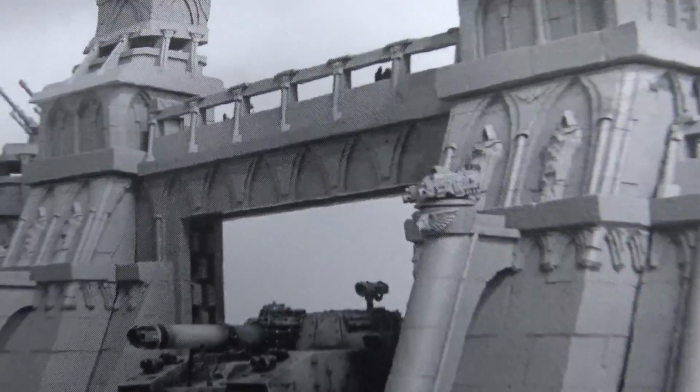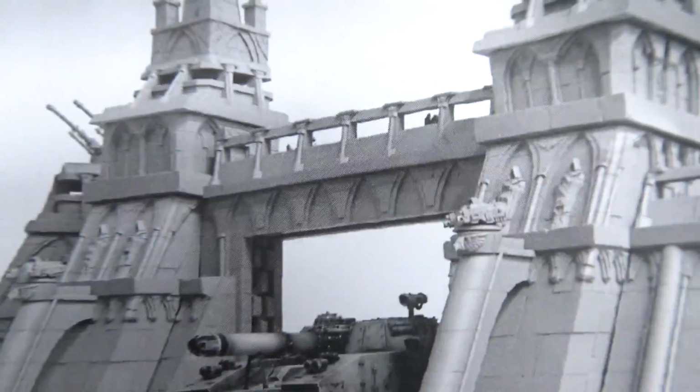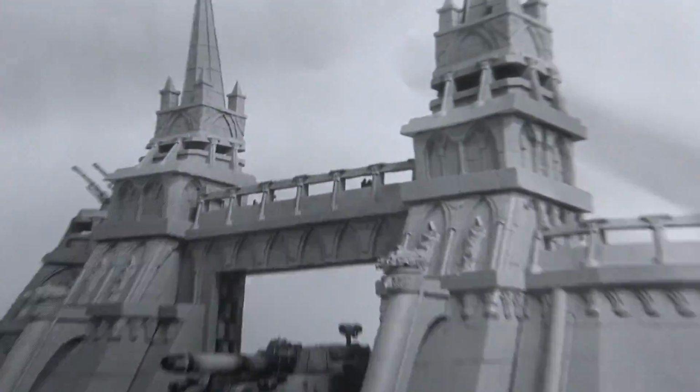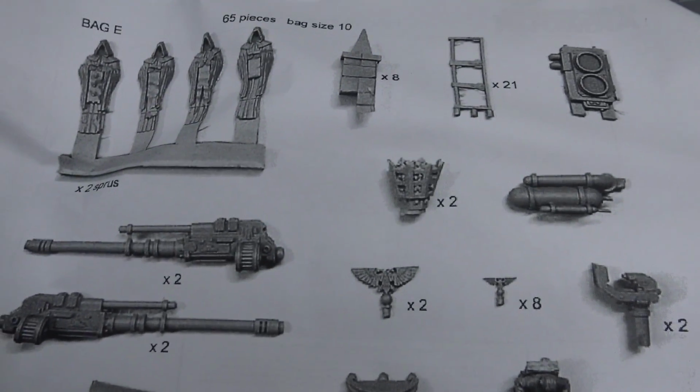Now I think those little, looks like Dark Angel, kind of angel type things, maybe not specifically Dark Angels. Those I think are separate bits, believe it or not, because I didn't just see those. And then some multiple steeples up there, so those might be in the little baggies. Well, let's take a look at the instructions here. Yep, there they are. So that is an interesting piece.